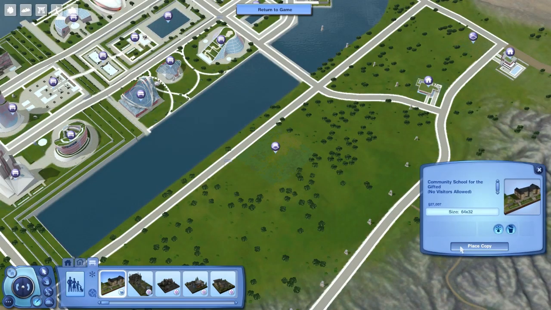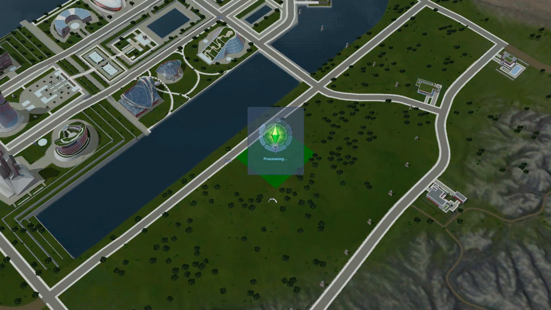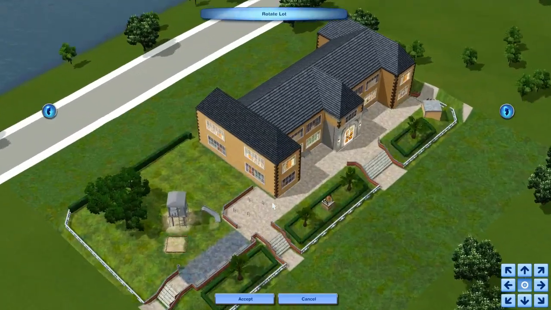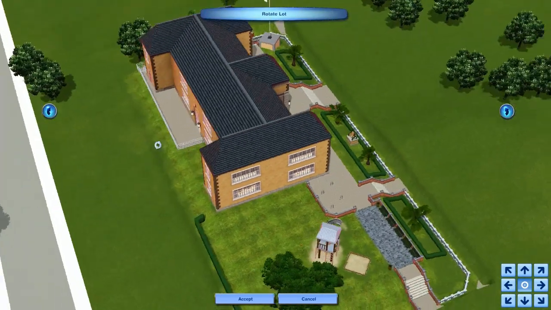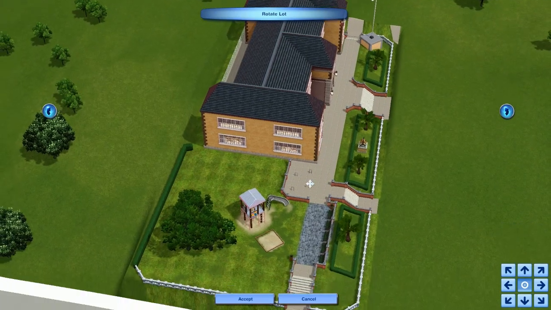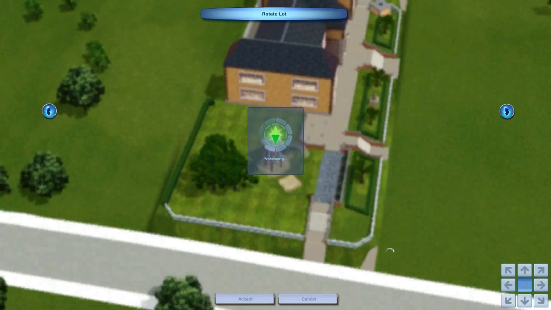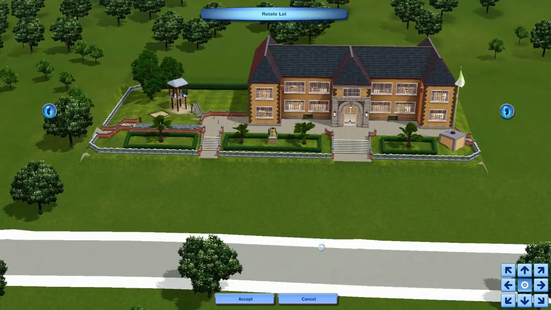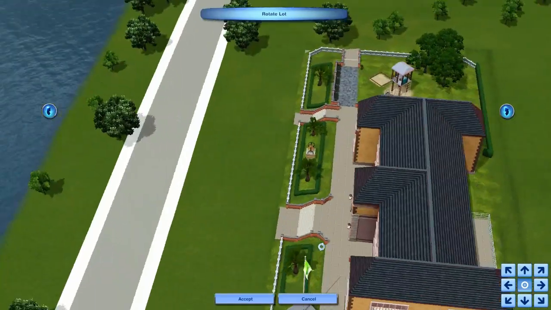All right, I'm gonna go here, place copy. Place the school there. Sweet. Now they will be able to go to school. We pretty much don't ever have to leave the lot. I love it. All right. Cool. It's backwards. I don't think it's gonna be right at the edge. It's kind of weird. Well, whatever.